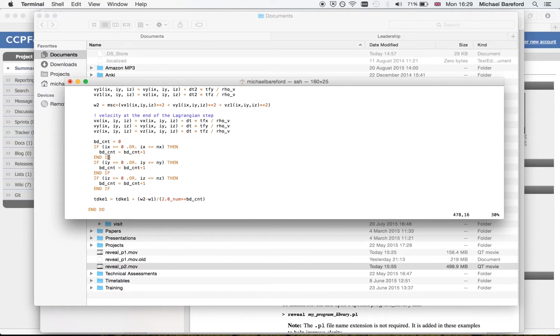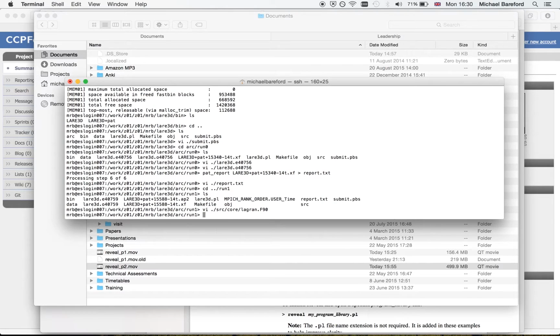So before, the W2 and W1 variables were being set up inside these conditional statements, and I've added an extra variable called bd_count, which is just a boundary count, which counts the number of boundaries that a particular cell intersects, and then uses that value to work out which factor should be used to reduce the kinetic energy. And so now that W2 and W1 have been moved outside those conditional statements, this code should be vectorizable. The loops rather should be vectorizable.